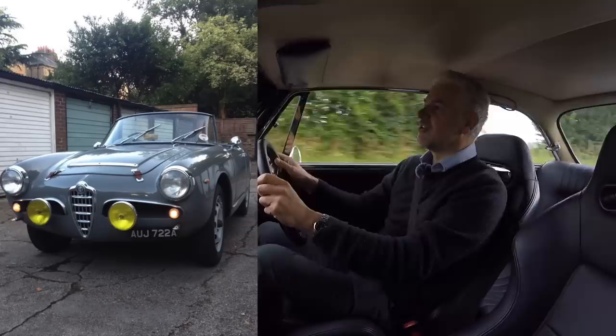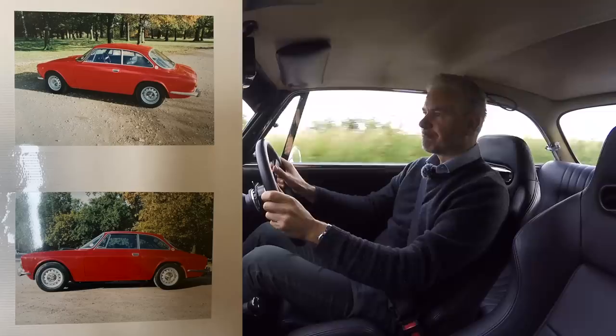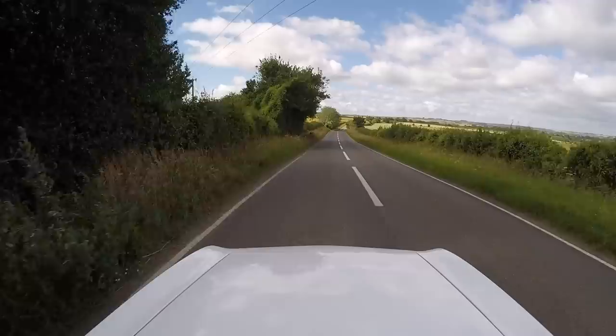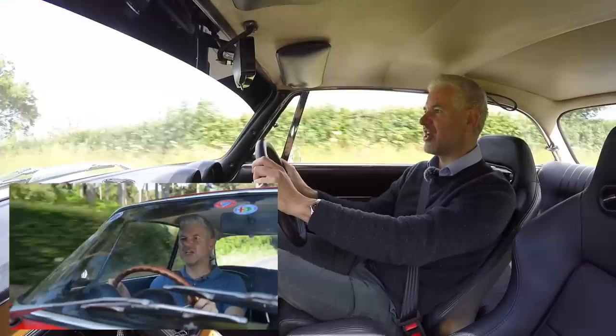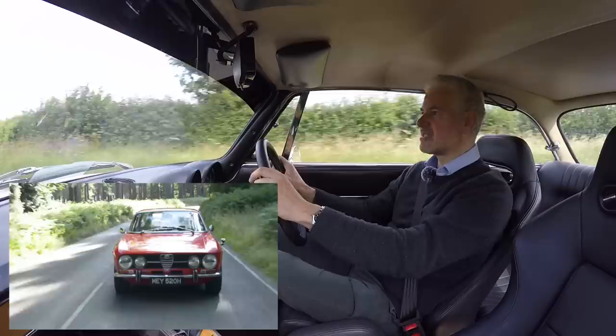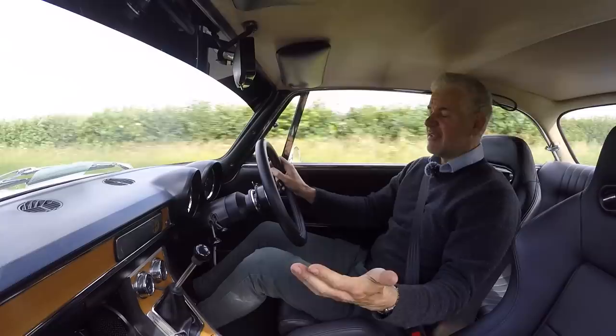Actually, a Giulia Spider - which has been one of my all-time favorites, like a little jewel. So I thought I'm ready to try again. The guy who bought the original 1750 from me called me up 20 years later - he'd tracked me down online - and said he'd still got my car and asked if I wanted to do a video on it. I drove it again and, once again unfortunately, as much as I wanted to love it, I just didn't gel with that car.